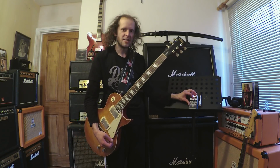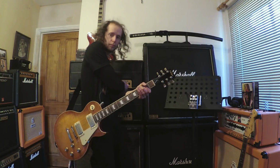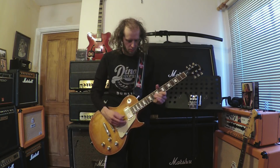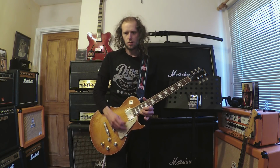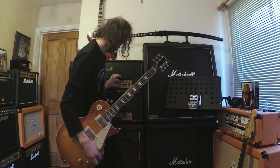What happens if we turn the EQ all off? That's what I want to know. One sec, let me turn it. Very violin-y kind of sounding. Very smooth sounding amp sound.